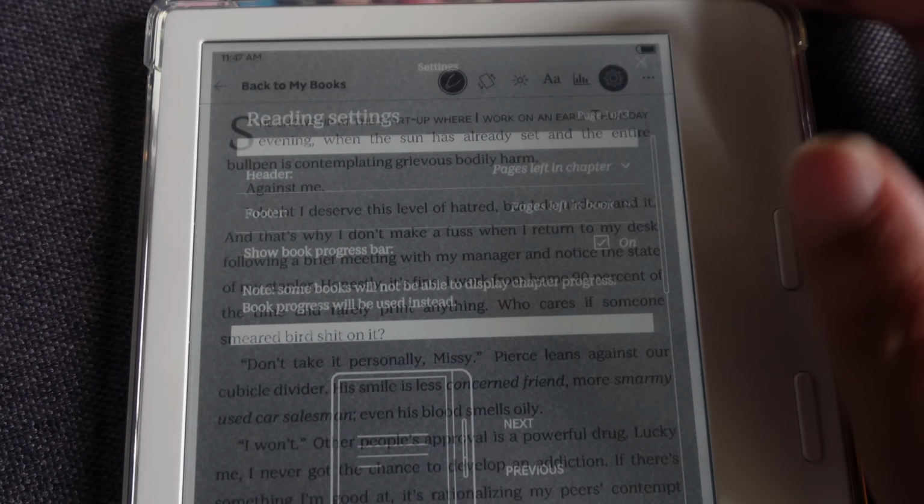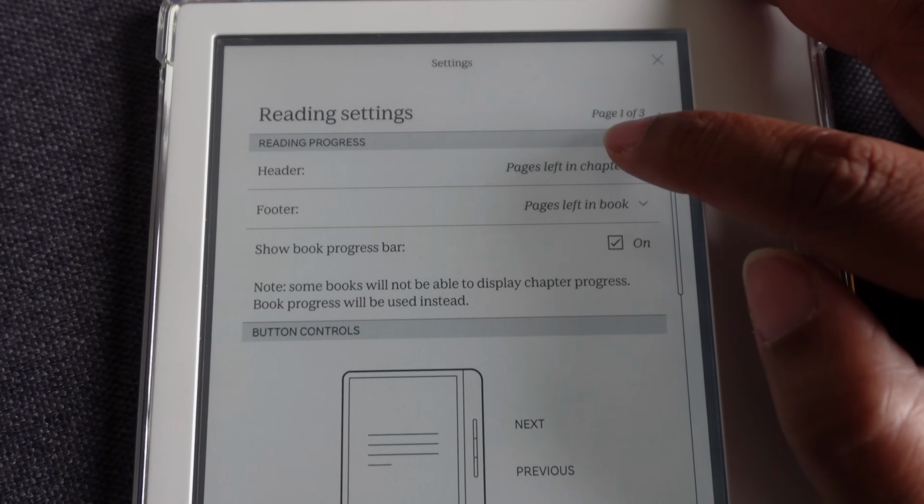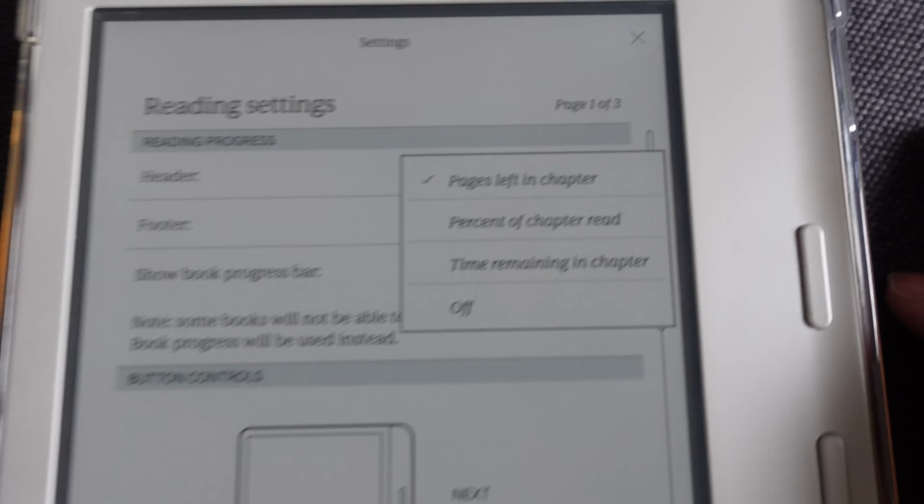And what I like about this is there are times where I wonder how far into the book I am, especially in romance books that have short chapters. Sometimes it's easy to get kind of lost as to where you are. But I really, really enjoy that. I know some people really like to know how they're doing in the book, like, they want to know what percent they're in. And you can switch those status bars to do different things. So if you prefer a percent, you could switch it to that.